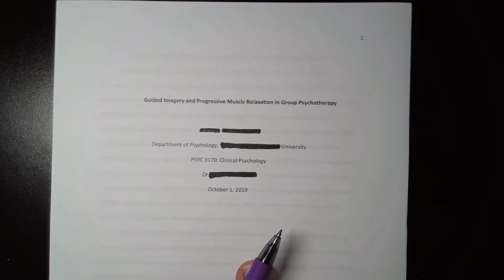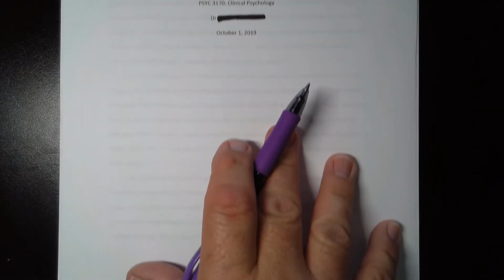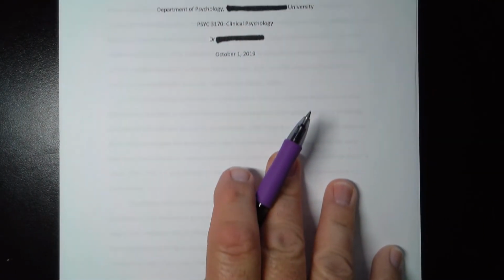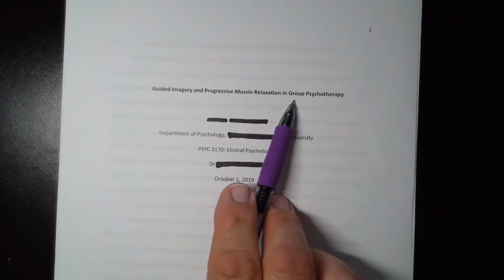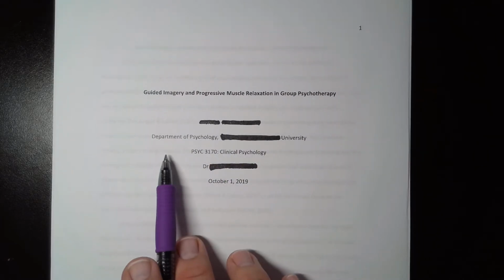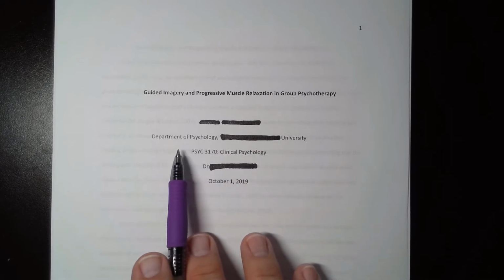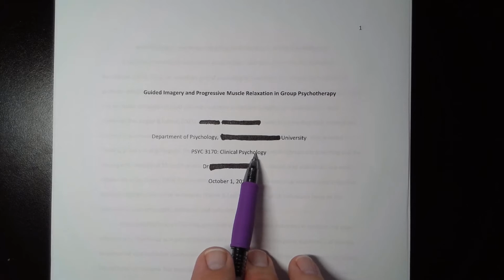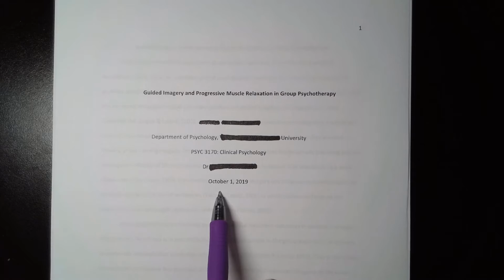All right, the first thing you're going to notice is that there is a cover page. So if it's an APA formatted paper, it requires a cover page. And I can show you the whole page, and you can see that the only things that are on the cover page are going to be the title of the paper, your name. You can put in what college it is that you're at. Go ahead and put that in there. The course, my name, and the date that you're submitting it.